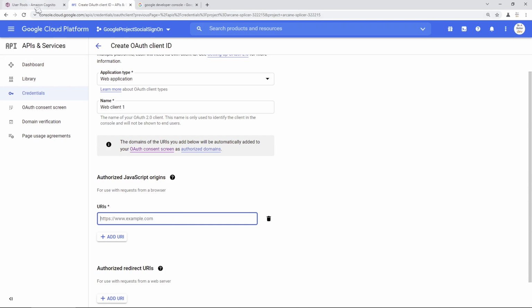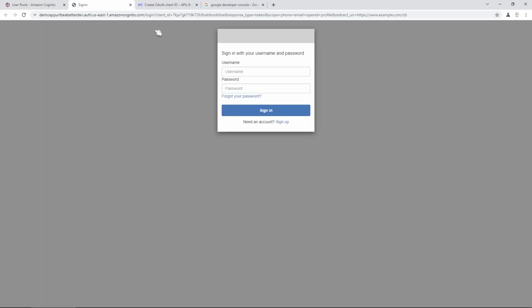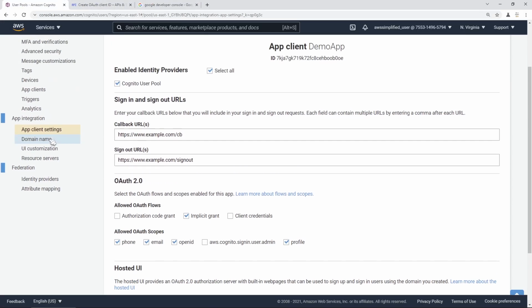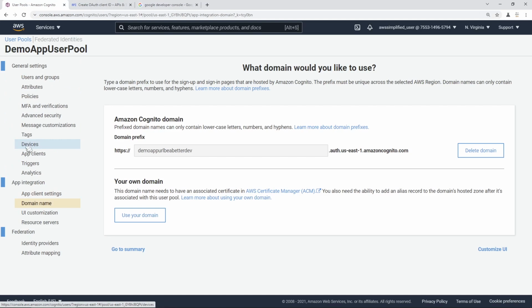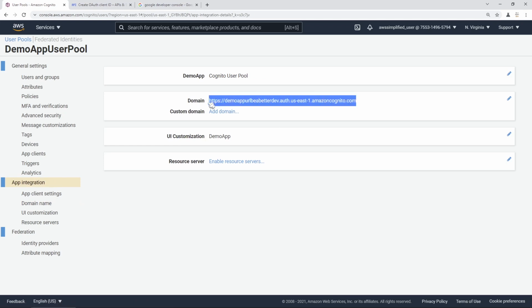So in order to do that, we just go back to our user pool. I hope you still have a tab open. And if you have your hosted UI still open, you can go ahead and click on that. It's actually in the top here in the name, so you can just copy this out. Mine is demo app up here, URL beabetterdev.com. Optionally, if you don't want to do it that way, I believe you can just go to domain name here, so you can copy it here. You can also click on app integration, so it shows you the thing here. I'm going to do it this way. It's probably the easiest. So copy that guy.